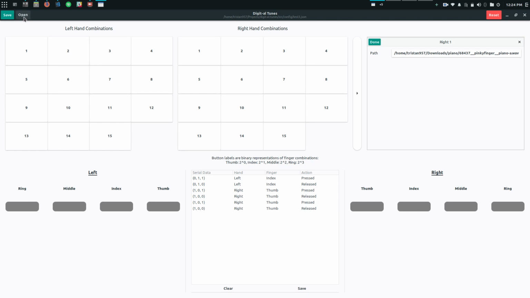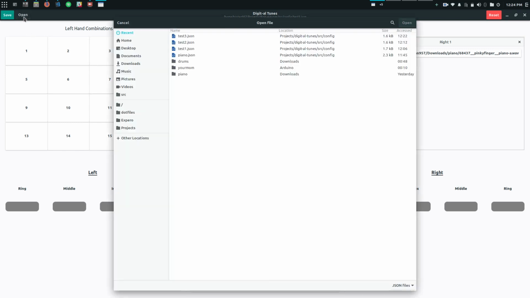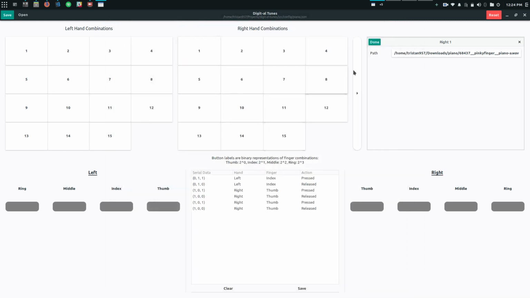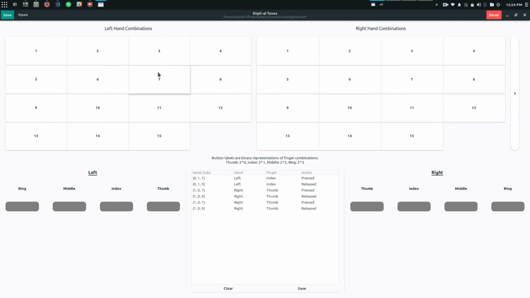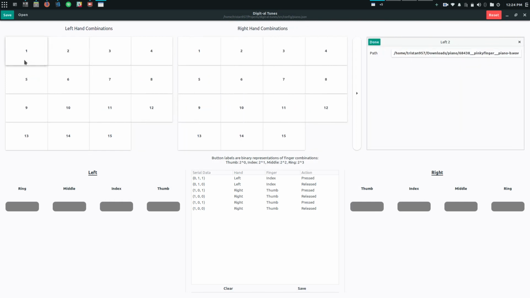We can open up a different piano configuration that I've previously set up. Hit this, and now everything should be set up for a couple different piano notes. So we can play things like, hear a couple different piano notes, and that'll be part of the physical demonstration for Dr. Liu in the later part of this video.